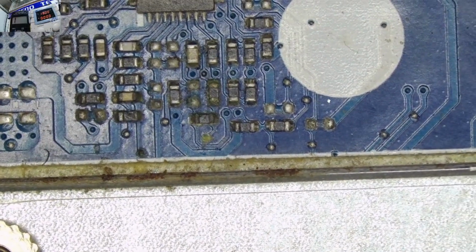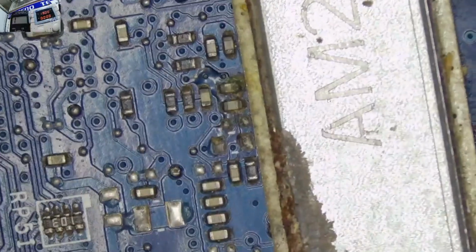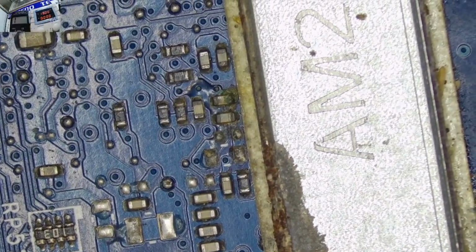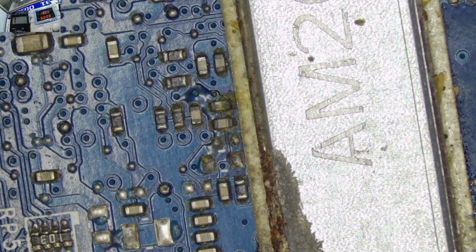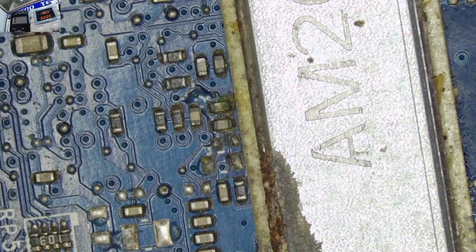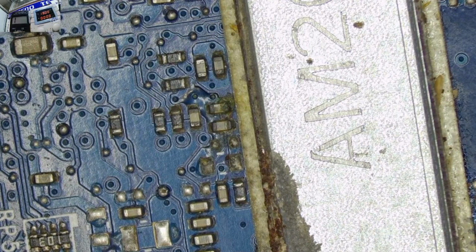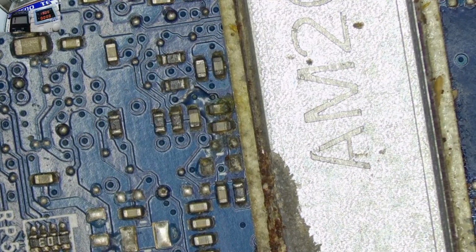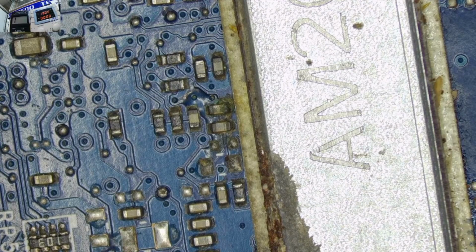And this area here also looks like the solder joints have dried up. Yeah, it's very easy to have a dried joint on this laptop. Dry joints are not very good because they don't allow the current to flow. High resistance. When there is high resistance, the current will not flow from one end to the other. You should remember that. A lesson in your physics class, you remember?